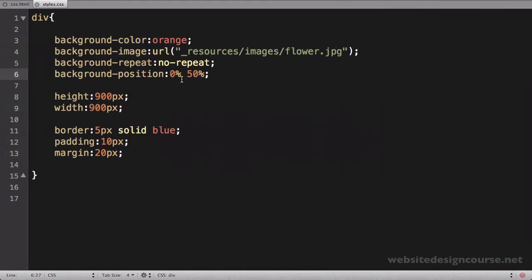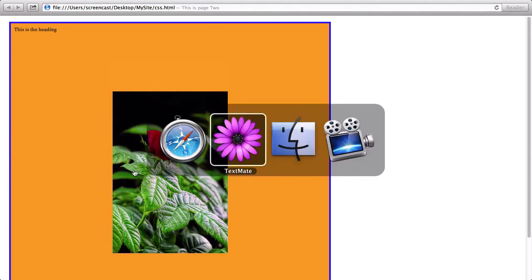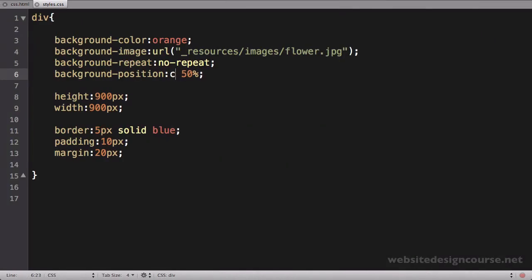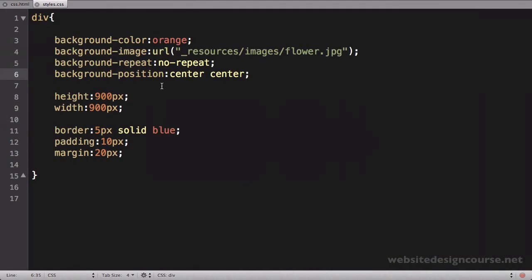So if I wanted to center this thing directly in the middle, I could say 50%, 50%, and it would be perfectly in the middle of this box. And I can also use the keyword values, center, center. Save and refresh, and it'll also place it in the middle. So keywords or percentages. Or lastly, finally, I can use pixels.